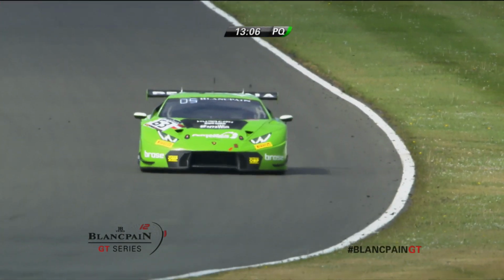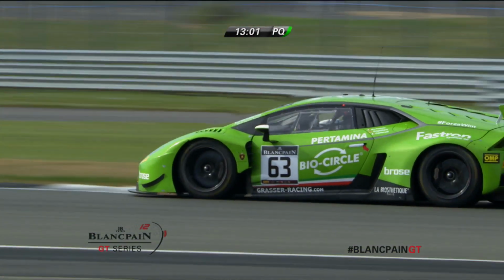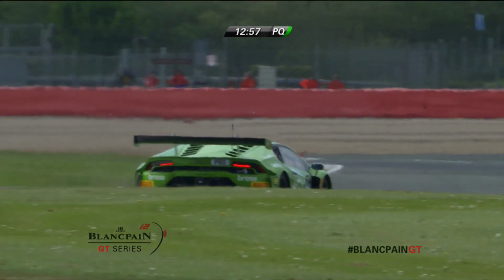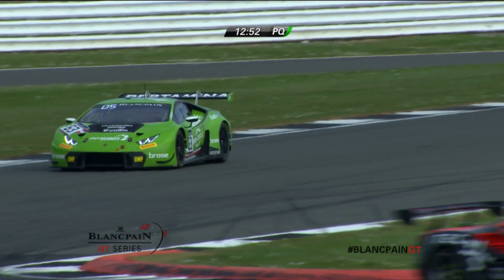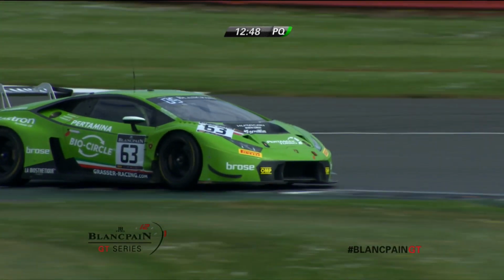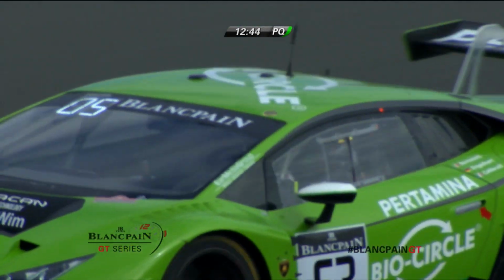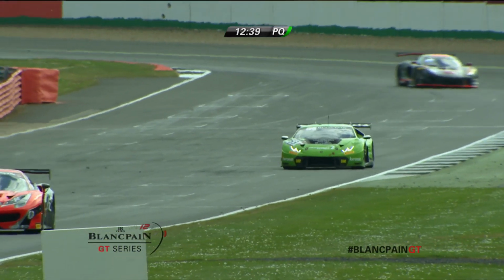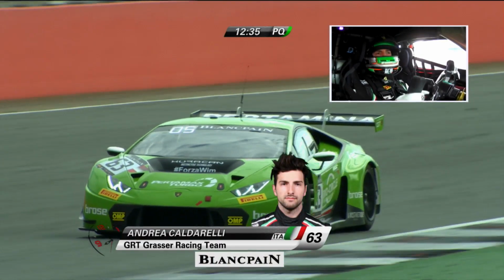Car 63, Andrea Caldarelli now comes down towards Stoke Corner. Just 13 minutes to go as of now. And we're talking about the 98 BMW. Jesse Krohn has actually made a little bit of progress. 24th, so he's almost at the top of page 2. Just ahead, in fact, Christian Kleen in the 114 Jaguar, who I don't think ever actually drove in the race at Monza from memory. He obviously was there and he did drive in the practice sessions, but never got behind it in the race.